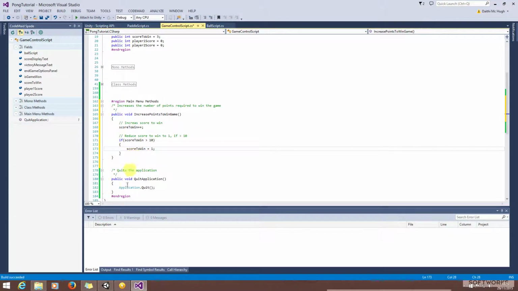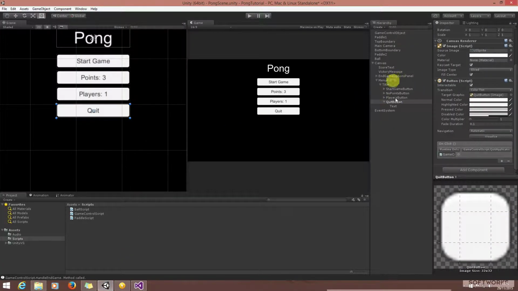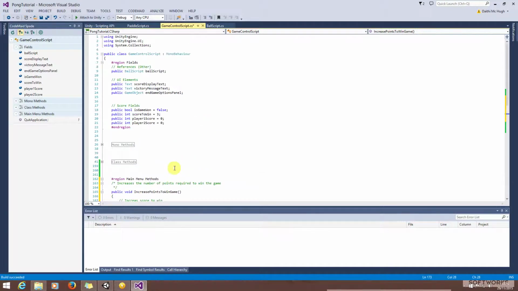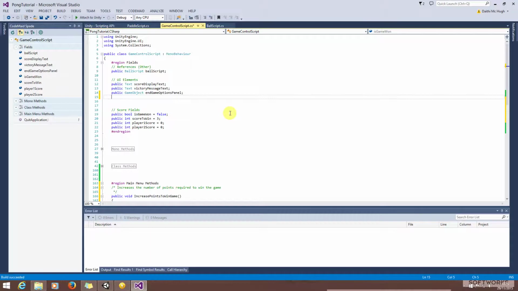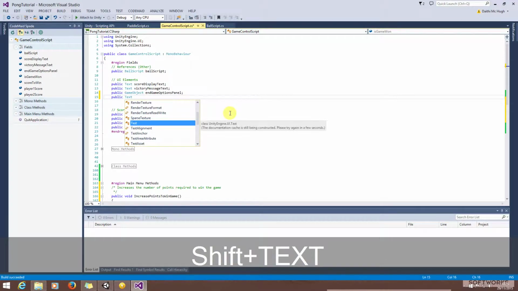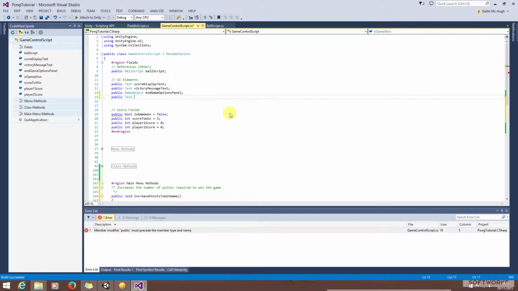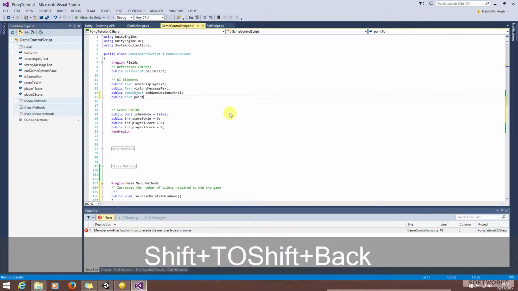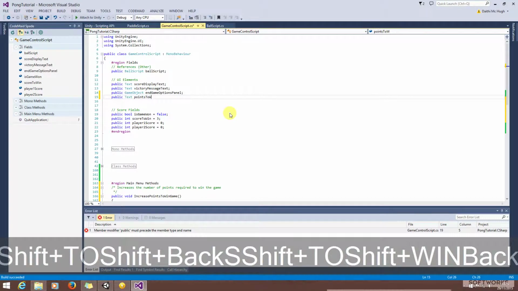Now we will also need to update the text. That will actually change the value of the field, but it won't actually update the points here, so we're going to need to do that. To do that, we're going to need to get a reference to points. This is a UI element, so we can put it in this category here. Public, we only want the text element. We don't actually need to get the button, and it's easier just to get the text if we want to interact with that. So it's Text pointsToWinText.